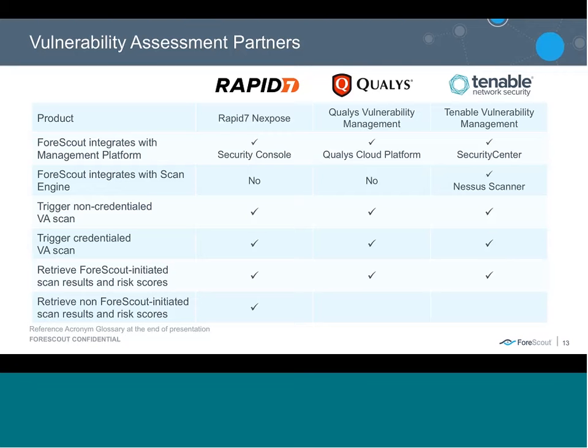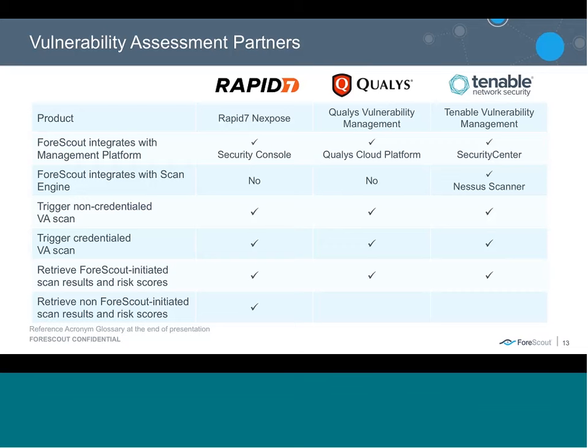Now, don't be confused by this. Everybody tries to position their VA product to be a vulnerability management tool. And if you go to any of these websites, you will probably see them call it vulnerability management. The product is a VA product. When you start to wrap it around the console and everything else, it works its way into the management process, but unless it starts talking to the other systems, it is not a complete vulnerability management system, and that's why understanding the difference between VA and VM is so important.